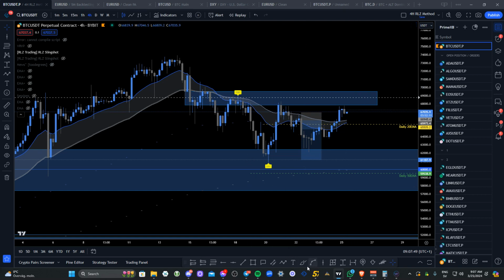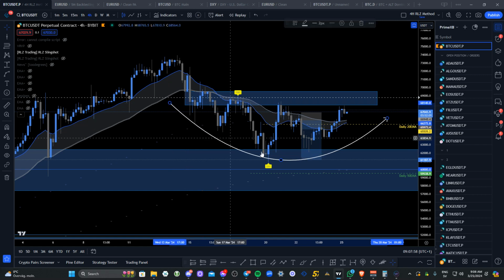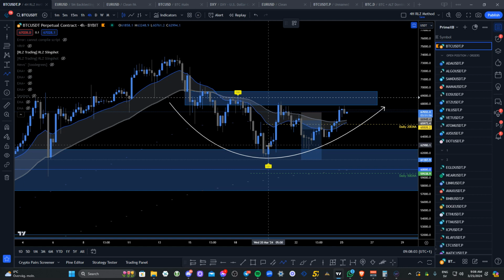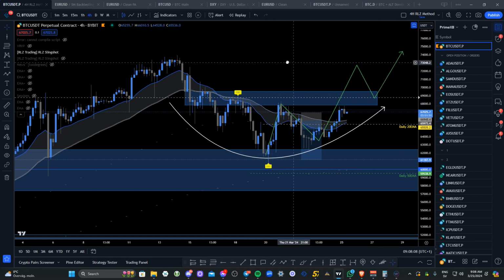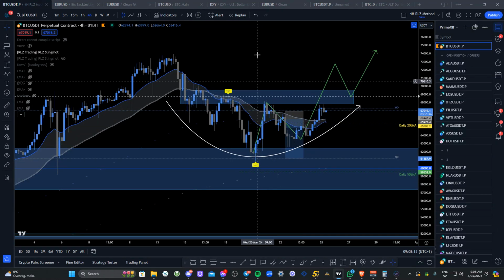Much better. So what we want to see here for Bitcoin to get some strength into the market is something like this, a nice little rounded bottom right here. And then we want this market structure to break above, maybe retest that level, something like this. This would definitely signal strength in Bitcoin, and a reclaim of that 69 to 70k region would be very bullish. If that happens, I would absolutely think that we're going higher, much higher.